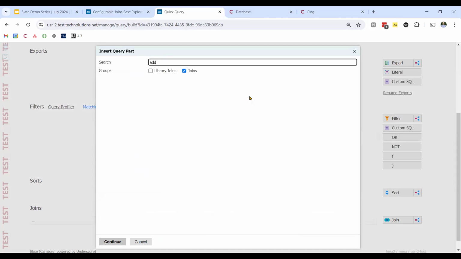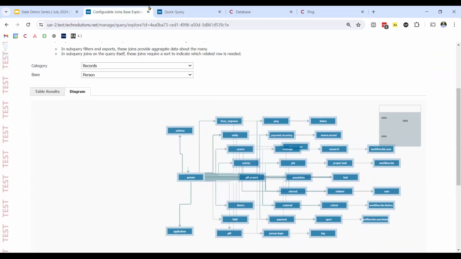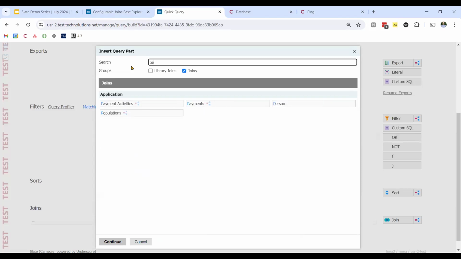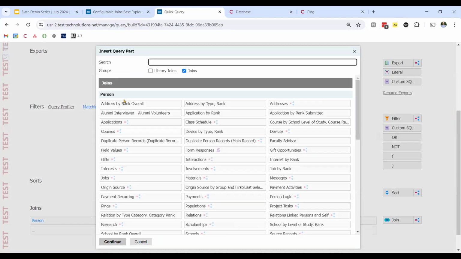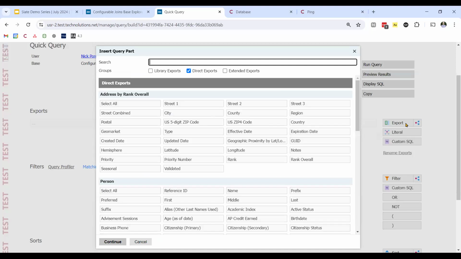And so we don't have any address tables available to us. That's all this join means, is we need the intermediary. So in this case here, I'm going to join from application to person. And then I can join person to address. And from there, you have the same tables.